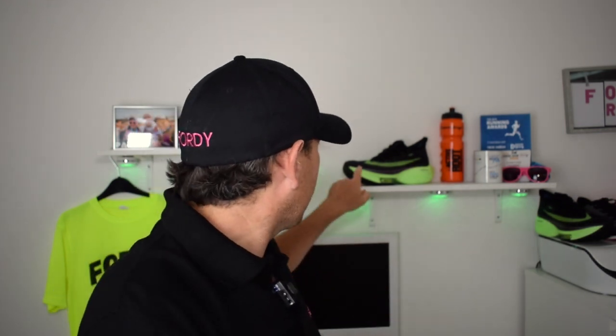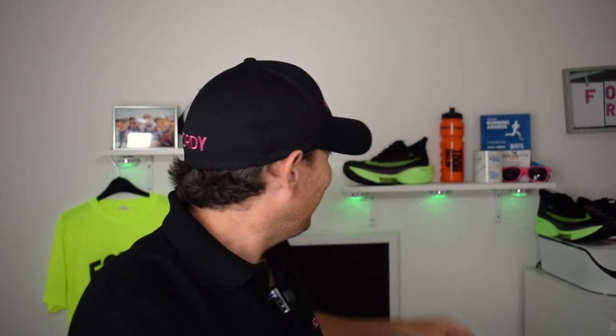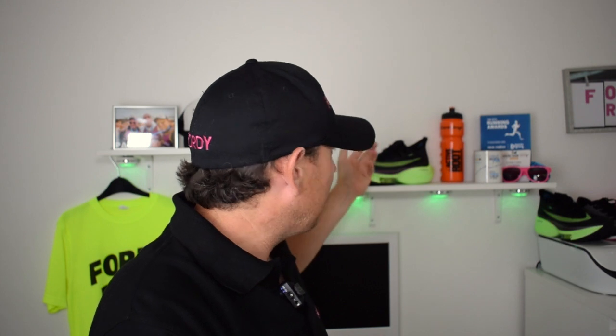Pegasus 37. The upper, I think, is probably one of the worst uppers on the Nike Pegasus of recent times. It just feels cheap. I think the overall quality of the shoe is cheap. If you look at that, there's just bits of glue on it. And I think Nike's really going down with their quality at the moment in some of their shoes, even like the Carbon X. I mean, the Alpha Fly, even though it's £260, it still doesn't feel that well made compared to some of the other shoes out there at the moment, like the Carbon X. Talk about the Carbon X.